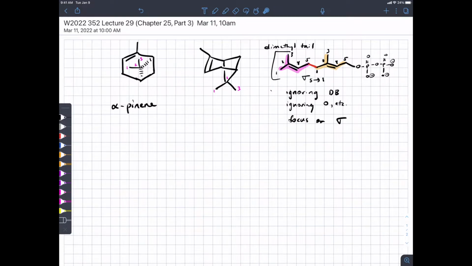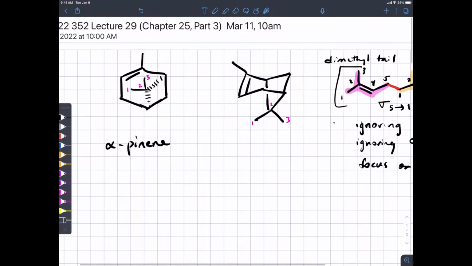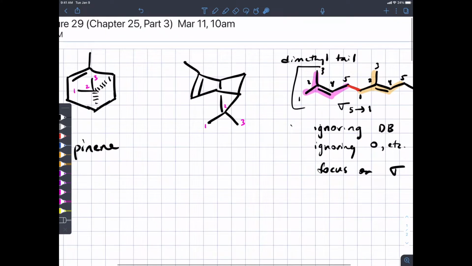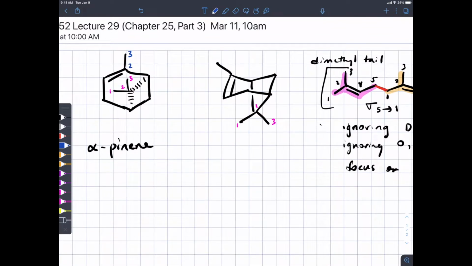Yeah? Could that be the other methyl group on the double bond? Could it be this one? And the answer is, that is a branching methyl group, but it's attached to two other secondary carbons. So in the dimethyl tail, notice both of the carbons attached to carbon 2 are primary carbons. They're not attached to other things. So yeah, that's the difference. You are correct that the methyl group here is a branching methyl group, and we've talked about identifying those and calling them carbon 3. And then the carbon to which they are attached is carbon 2.